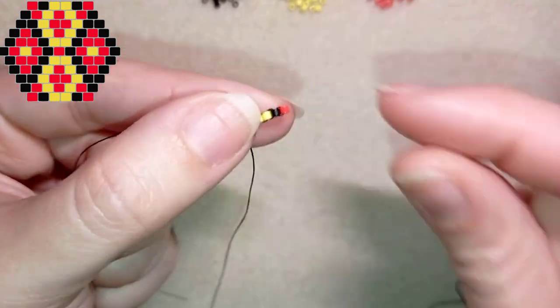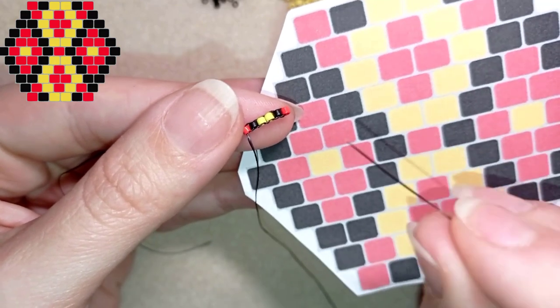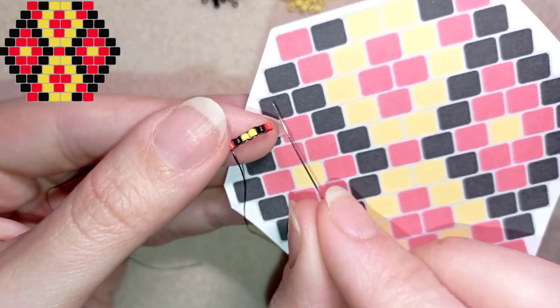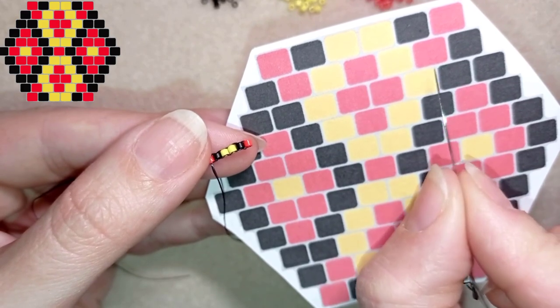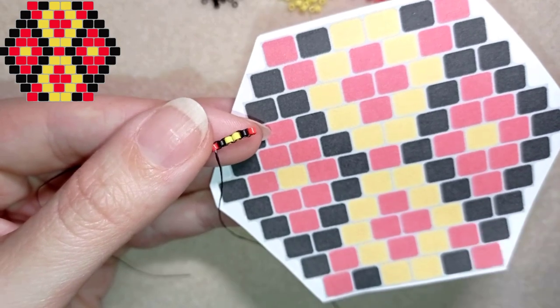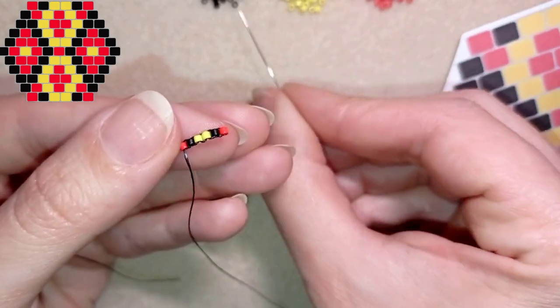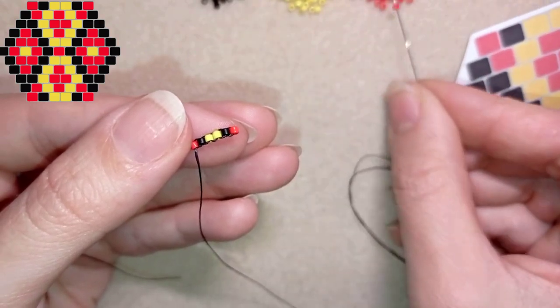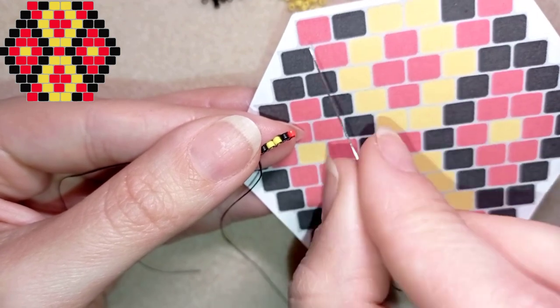This is the first row, and for the second row, I will need a black and a red, and then yellow, red, yellow, and again a red and a black, and you will see it here as well. So I'm starting with a black and a red. I always start with two seed beads. I'm taking a black and a red, and because now you see this row is wider than this one.